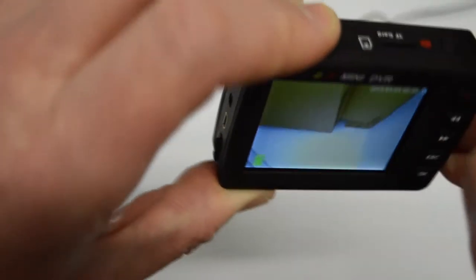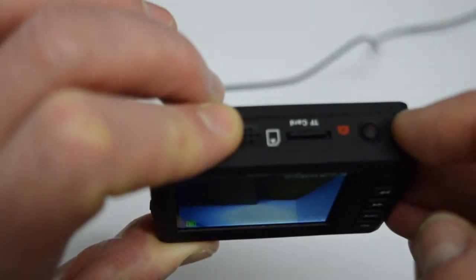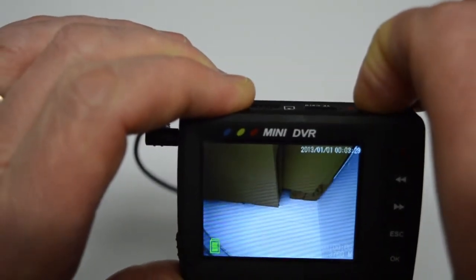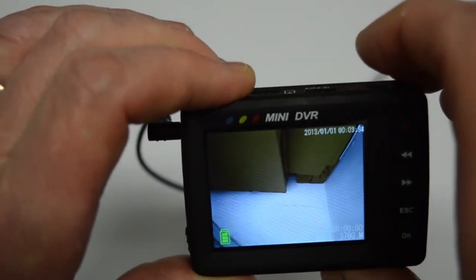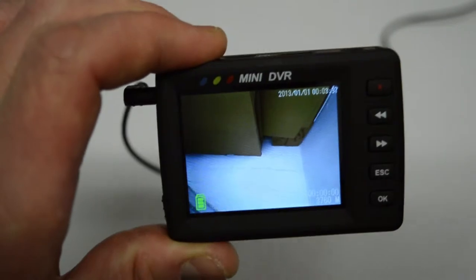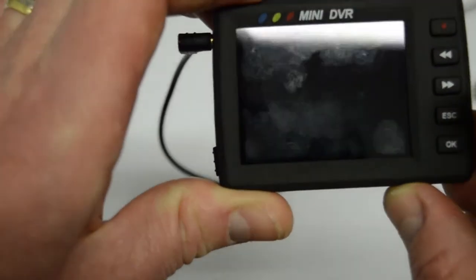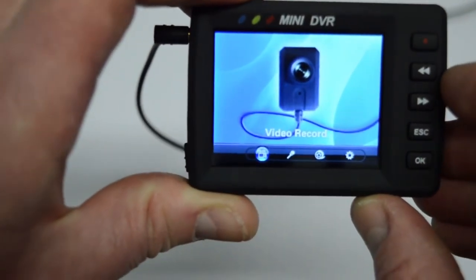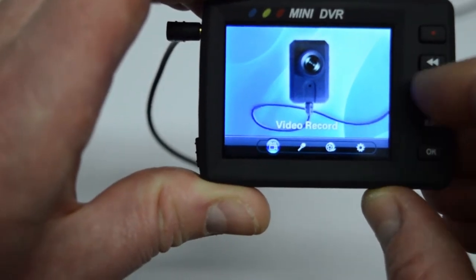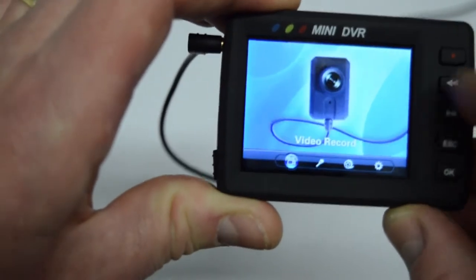Another feature we mentioned earlier is the power button doubles as the camera shutter button, so you can take a picture. If you press that, hold it down for a second or two and release, you may notice, if you look at the video, there was a small red flash in the middle of the screen showing a camera symbol. That means we've captured a JPEG photograph. So again, if we use the escape button to come out of that screen, it brings us back to the main video menu. You can use your fast forward and your rewind button to move across the menus.